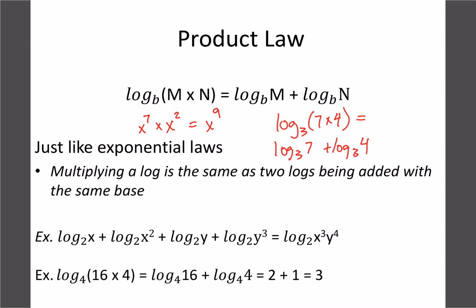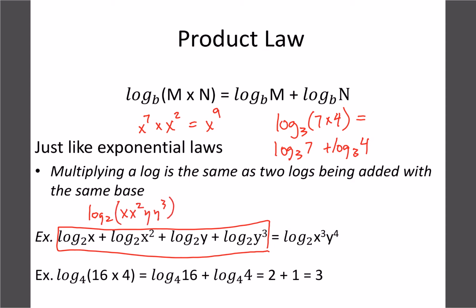So the log law works the same both ways. We can take a log that's together and split it into 2, or take ones that are separate and put them back together. Quite often you'll get the separate ones, and usually you want to combine them into one, so you use the rule backwards. Let's go through a couple of examples. At the bottom here we've got a bunch of log 2's. They all have to have the same base, and if that's the case, we can just multiply all these things. So we'd have log 2 of x times x squared times y cubed. Putting that together, x and x squared give us x cubed, y and y cubed give us y to the 4th, and we're done. It's a way of simplifying or rearranging these expressions.